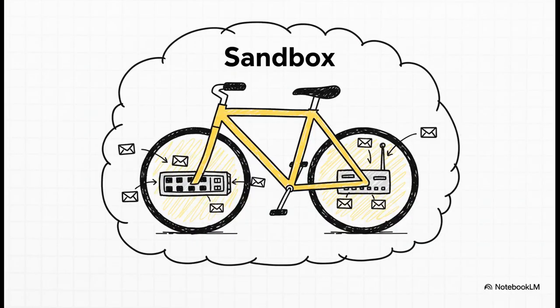Well, for that, we're going to use this amazing tool called Cisco Packet Tracer. It's basically a network simulator. Think of it like a safe, virtual sandbox where we can build networks, break them, and fix them, all without needing a single piece of real hardware. This is our digital bicycle.